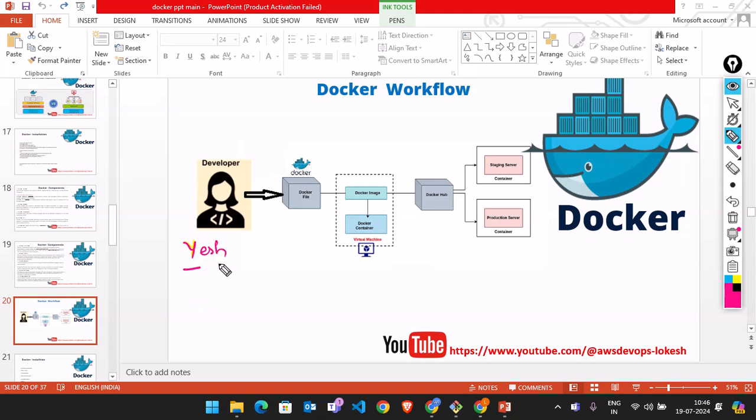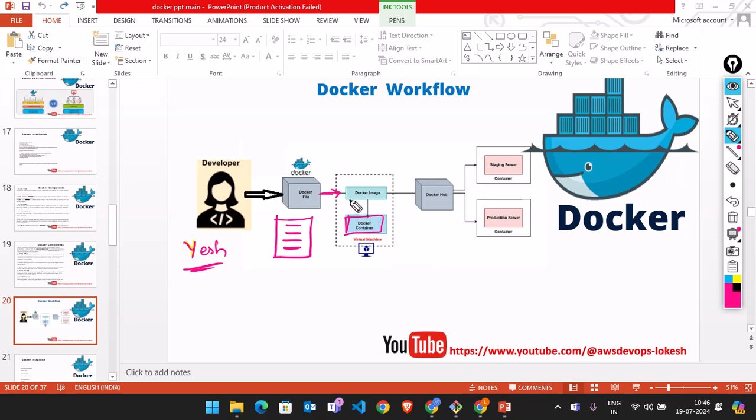Yashwant is the developer. So first of all, he will write a Docker file. This Docker file, he will build. After writing the Docker file, it will create a container.